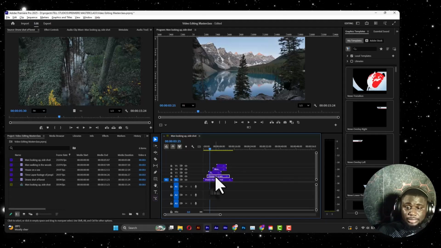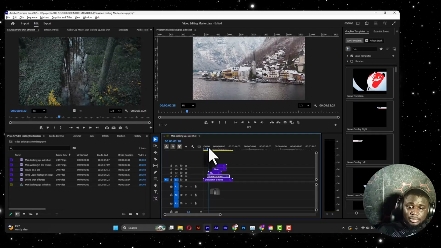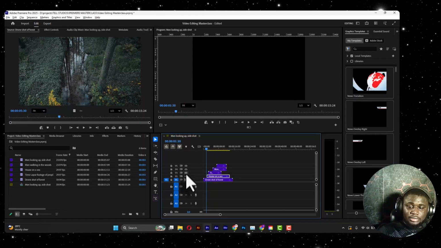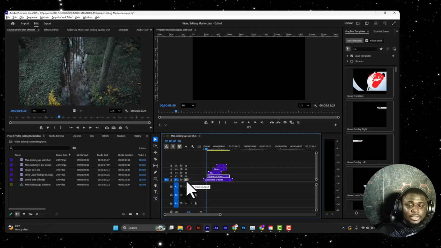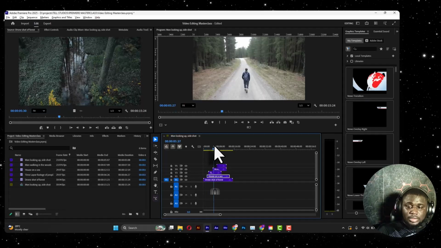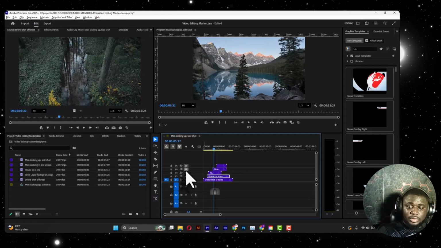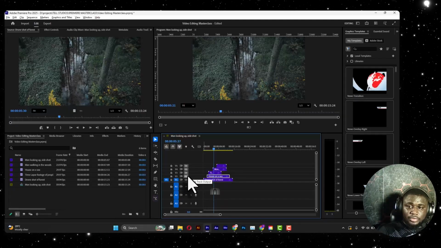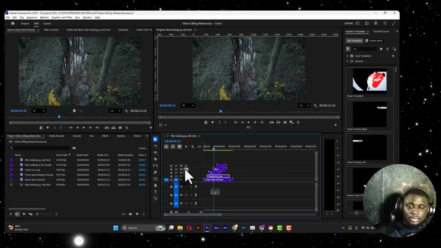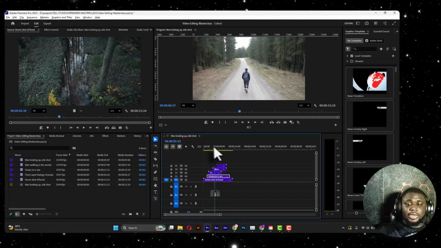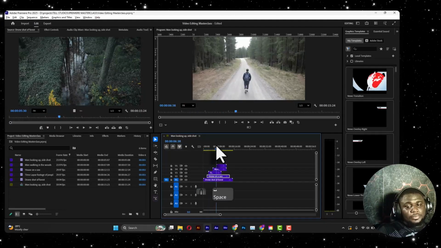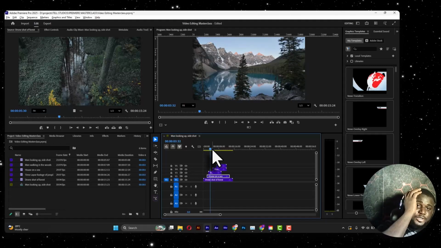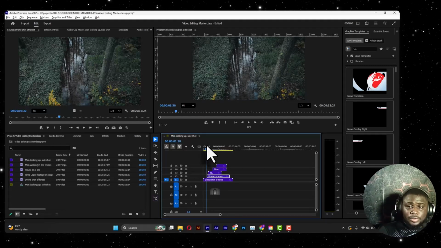Same thing with this. Then you can also hide it, like maybe you don't want someone to see it. You can just use this eye button, and once it's crossed, it won't show your footage again. Same thing with this. If you turn off all this, you would only see your drone shot of the forest. But if you turn them on, you need to just be aware of that. It can come in handy in your editing. Maybe when we go into the basic ones, you will see how I make use of it. So I think that's basically it.